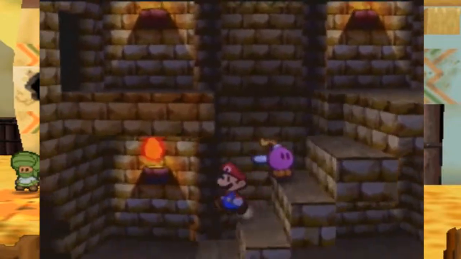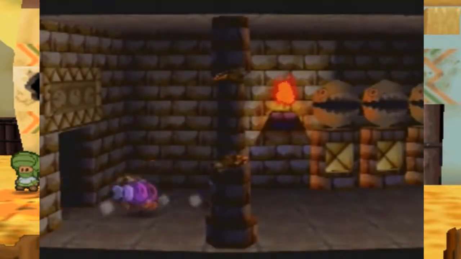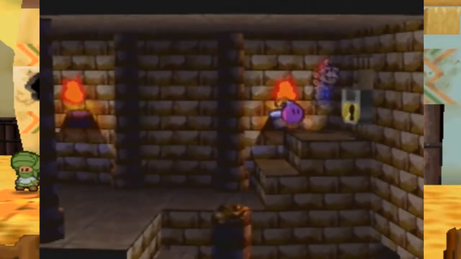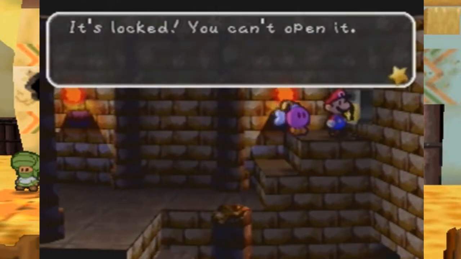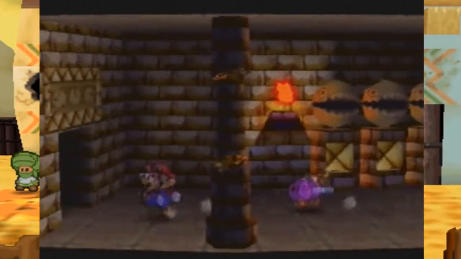Now, up there is something else we can get, but I might go back over here just to double-check something. I know we got a key. I think we do. Whoops. Nope, I guess we don't. Never mind. I know where we're going. I've eliminated every other room.